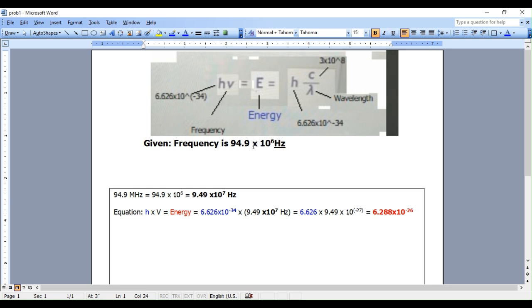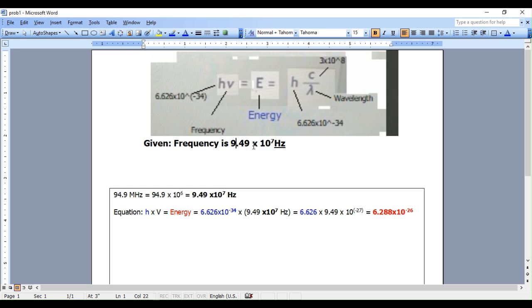Now I'm going to move the decimal one place to the left. And then that'll change the exponent up or down. Will that become 10 to the seventh or 10 to the fifth? Well, when I make this 9.49, I have to add 1 to the exponent. There we go. So 94.9 megahertz is 9.49 times 10 to the 7th hertz. So you can pause the video, make sure you understand that. Make sure you got that.